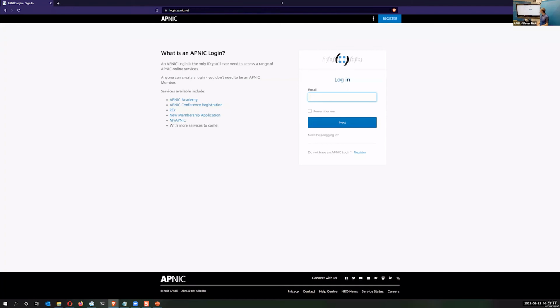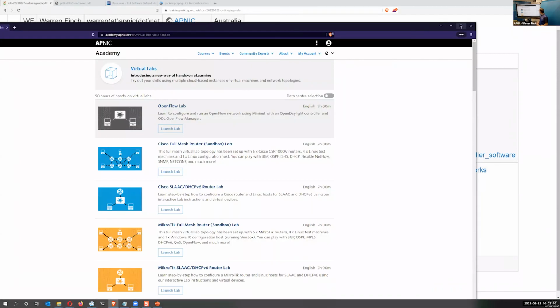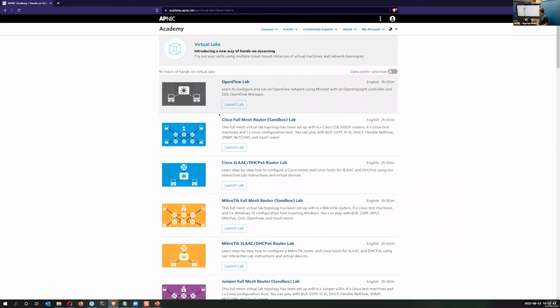I'm just going to take this off screen so you don't see my login details. Once you are logged in, you'll be able to see that you've got this launch lab component.